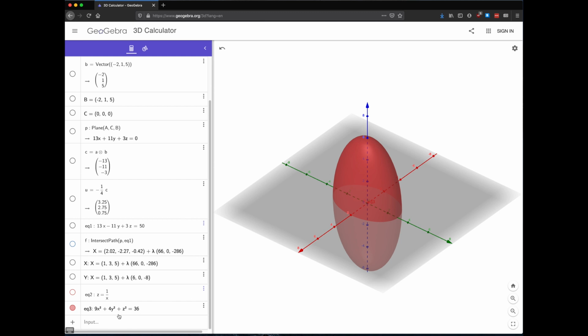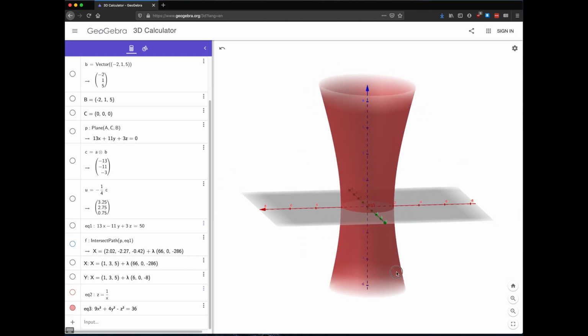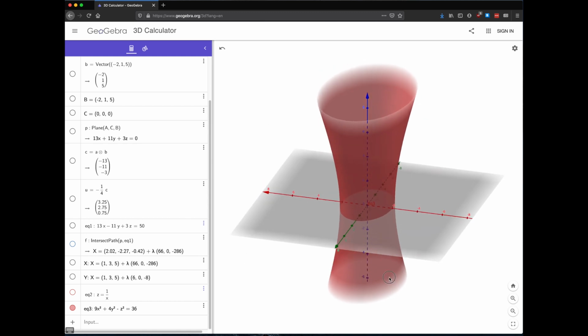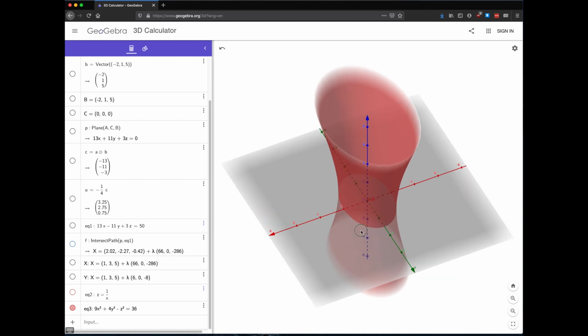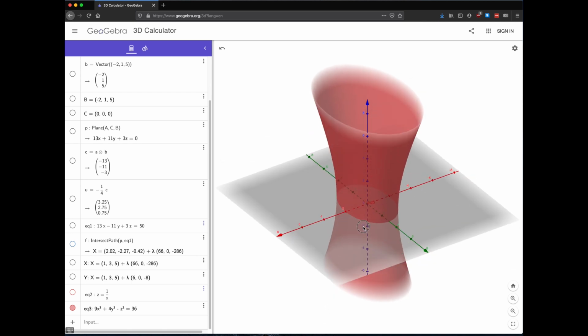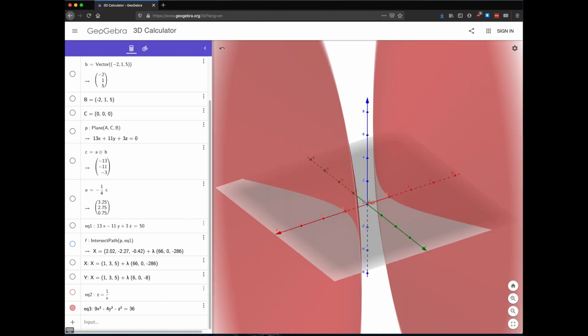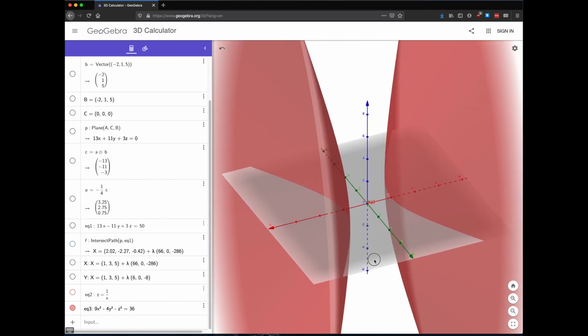So if I go from all 3 positive to 2 positive and 1 negative, what should this do? 2 positive, 1 negative is a hyperboloid of 1 sheet. So there's the oval we have. You see that cutoff in the xy plane, and there's another trace in the bottom. Cool. Now what would happen if I turned it so there were 2 negatives? Well, that's going to be a hyperboloid of 2 sheets. Whoa, it's all crazy. But you see how it ends up projecting out?